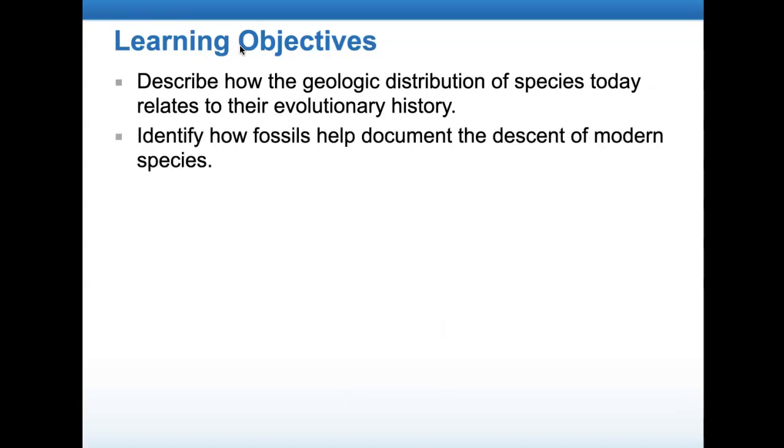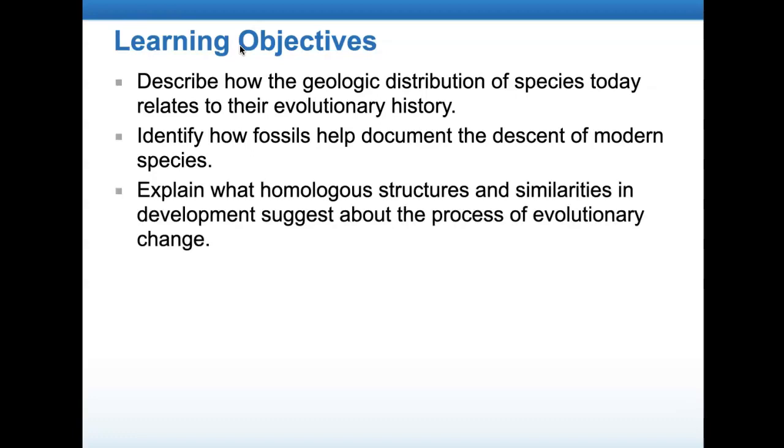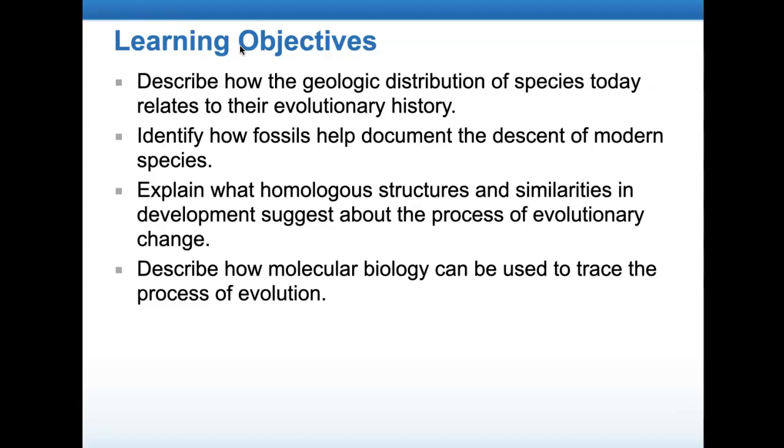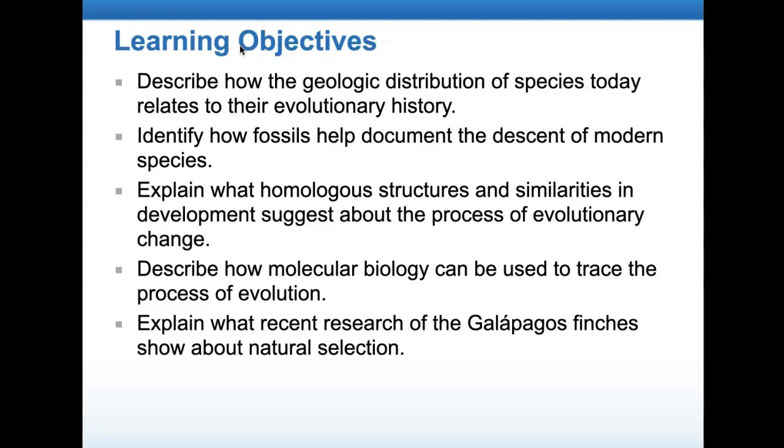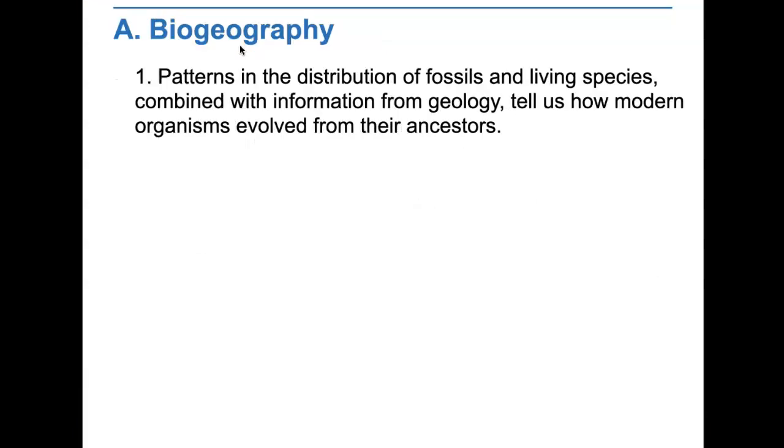Identify how fossils help document the descent of modern species. Explain what homologous structures and similarities in development suggest about the process of evolutionary change. Describe how molecular biology can be used to trace the process of evolution, and explain what recent research of the Galapagos finches shows about natural selection.